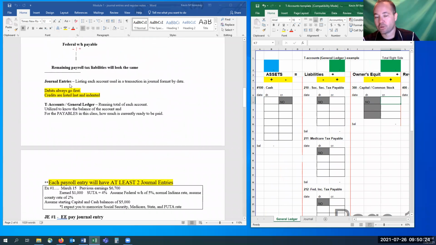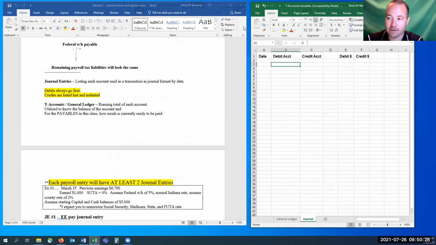All right, when we're doing a journal entry, and this is the second one I have, the second tab here, just what a template journal will look like, and then you'll start filling them in. We'll have a date. Let's say it's 1-31 of 2021, or 2022. Just make something up. And we would always put our debit account first. So it would be something like this, say wages expense. And then whatever that amount is that we figure up, we would put it over here in the debit column.